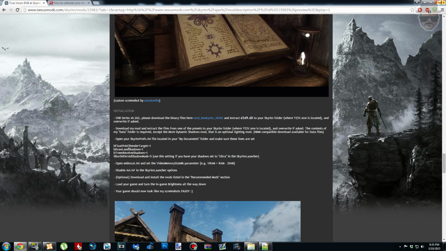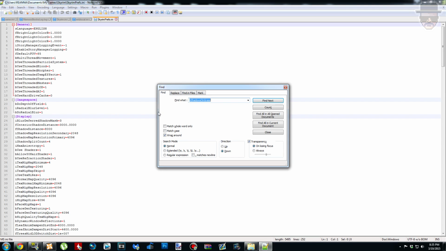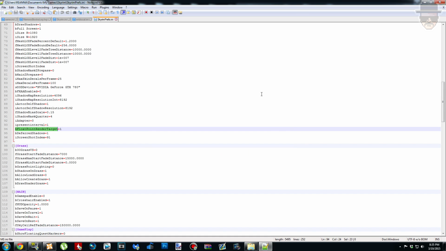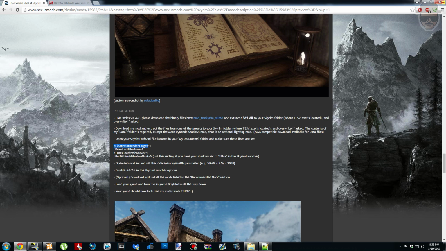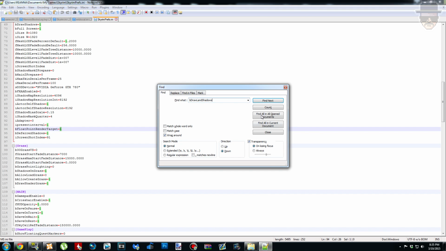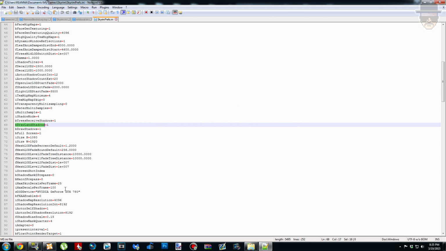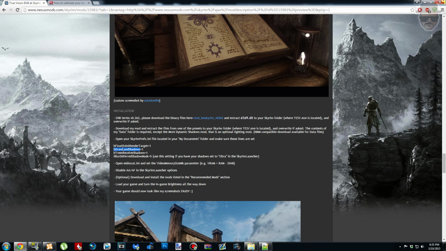So an easy way to do this, so you don't have to shuffle through a lot of options, you can go Control-C and that copies it, and then go back to Notepad, Control-F to find it, and then Control-V to paste it, and click Find Next. And it'll find it for you, and mine already equals 1, so we can go ahead and edit the next setting. So Control-C, Control-F, and Control-V. And mine already equals 1, so we can go ahead and go to the next one. Control-C, Control-F, Control-V.